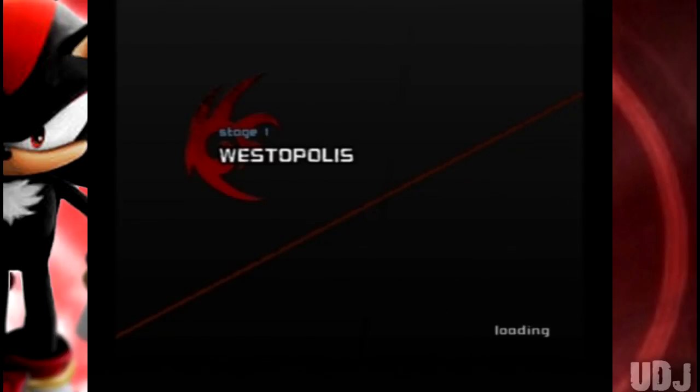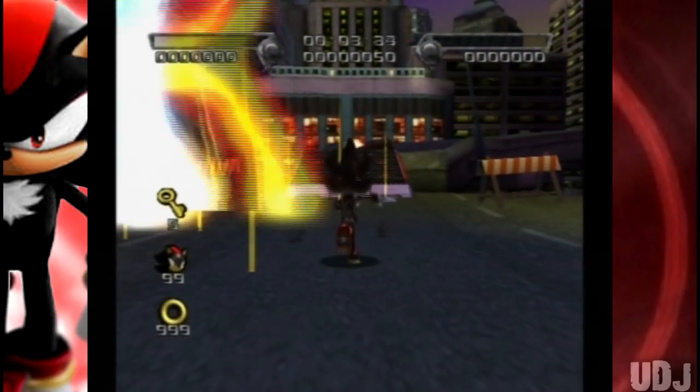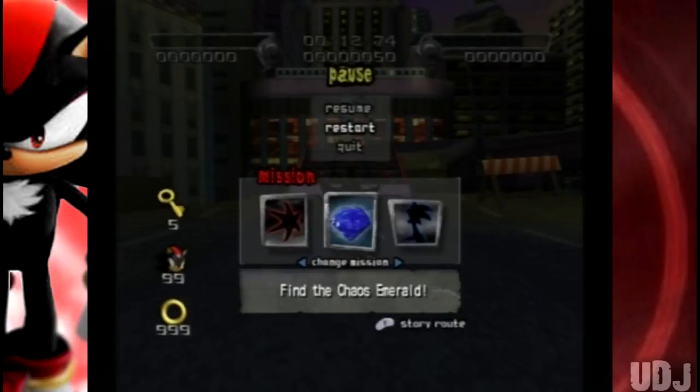All right, Westopolis. We've done this 5 other times. How are you going to change it up in Westopolis? Playthrough 6. Whoa, what did you... Was that trying to moon jump? Or was that trying to jump at all?